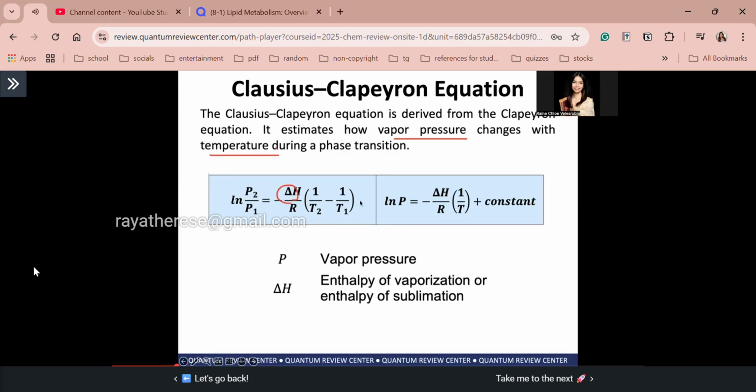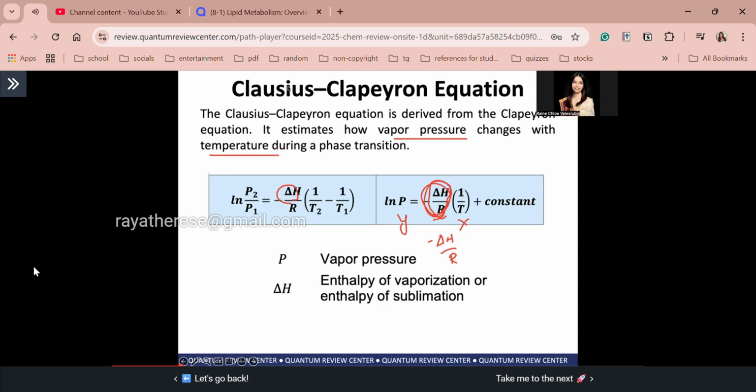Now, the right equation is the simplified version of the Clausius-Clapeyron equation, and it is used to plot a graph. So if you plot ln P, your Y, versus 1 over T, your X, then it will give you the slope of the line. It is negative delta H over R. So from this slope, guys, we can determine the enthalpy. I hope it's clear, guys. So in other words, if you plot vapor pressure against temperature the right way, then the slope of the line, negative delta H over R, will tell us how much heat it will take to boil the liquid, or in other words, the enthalpy.